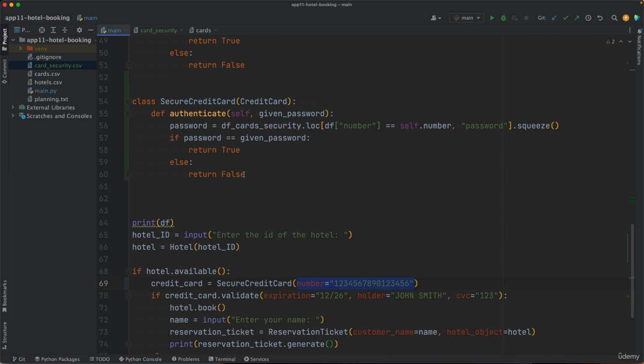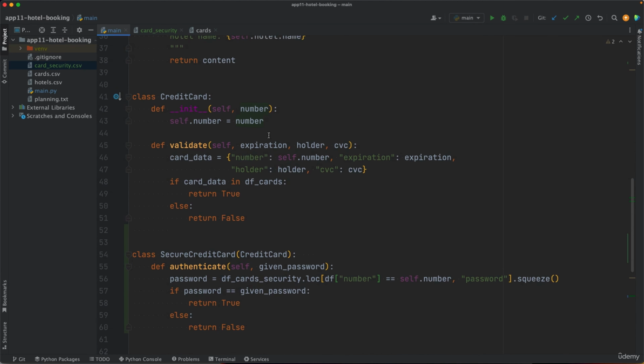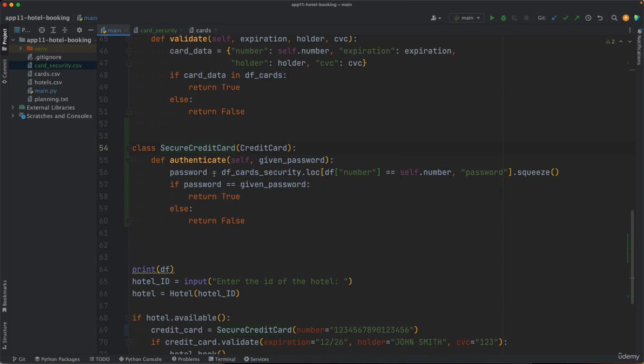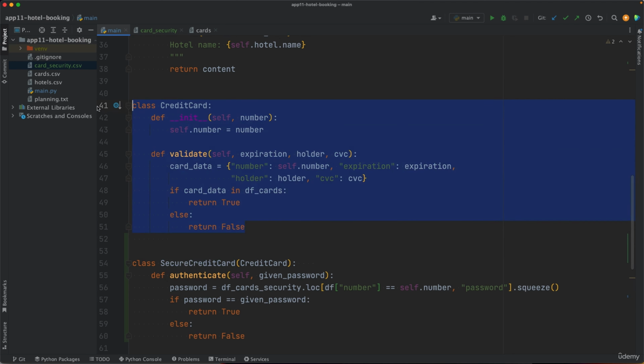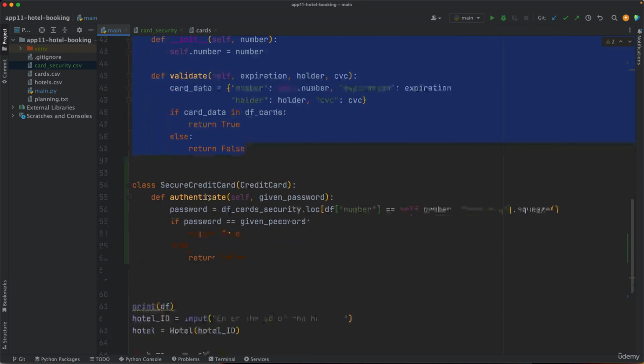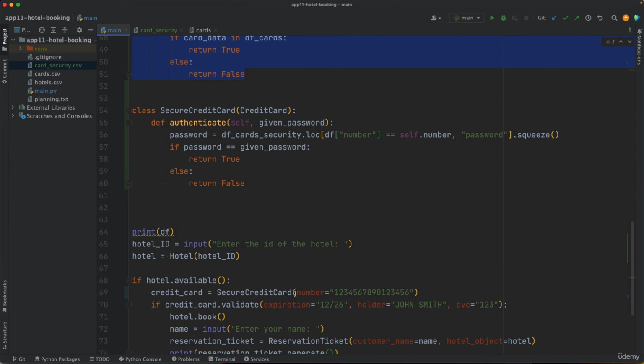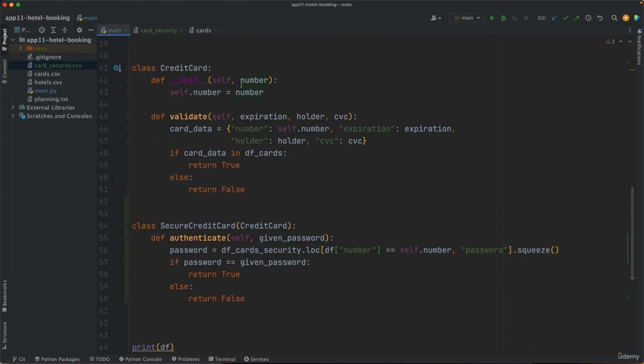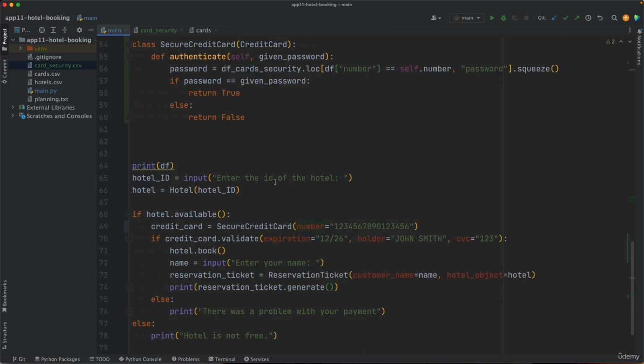Although we don't have an init method here which gets a number as an argument, we do have an init method in the parent class. And since this secure credit card class inherits everything from the credit card class, that means it also inherits the init method, so we can provide all the parameters that the init method takes in the credit card class, right?